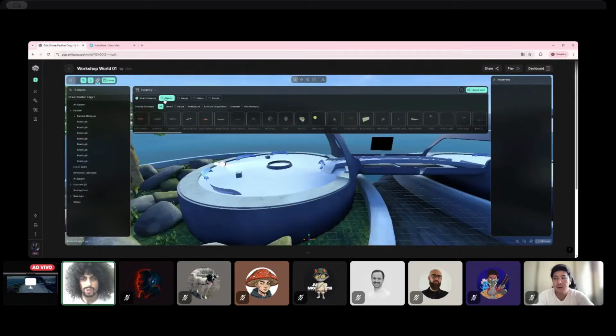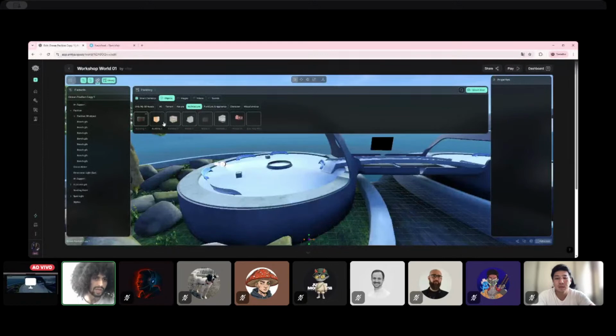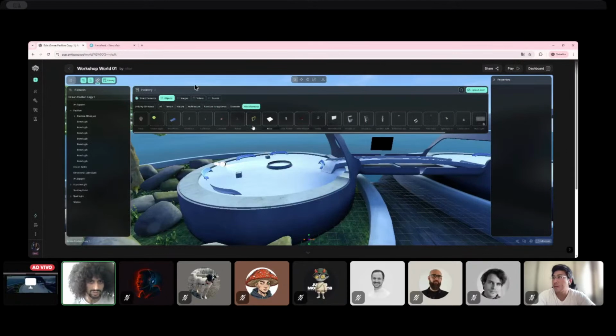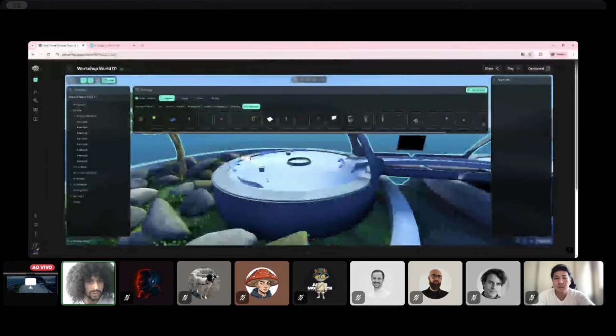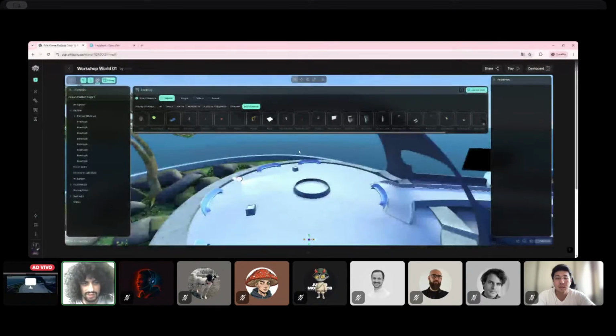When you click on the 3D objects, you will see some assets that we currently provide as default assets. So you have in here all the assets together. You have the terrain filter, you have a filter for nature assets, architecture assets, furniture and appliances, character, and miscellaneous. Also some random assets that can give a little bit of life to your world. It's very easy to use those assets in here. You basically need to select the asset that you want to use and drag it into the scene.